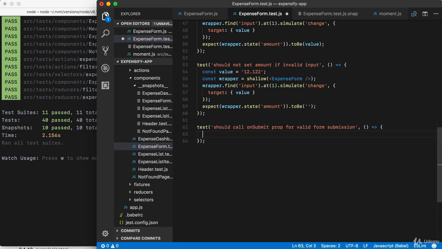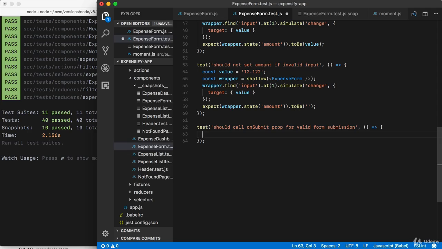Now, the whole goal of these spies is to create these functions that are fake functions. They're created by Jest for us, and we can make assertions about them. We can check if the fake function was called. We can check if it was called 5 times. We can check if it was called with specific arguments. So to kick things off, let's explore some basic examples. Then I'll show you where in the docs you can learn more.